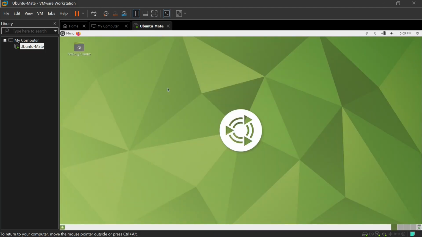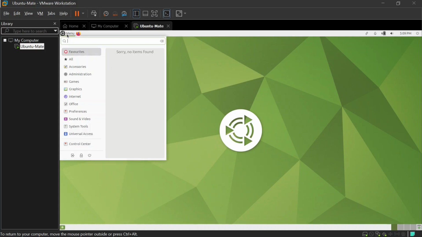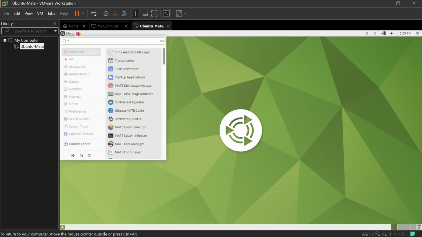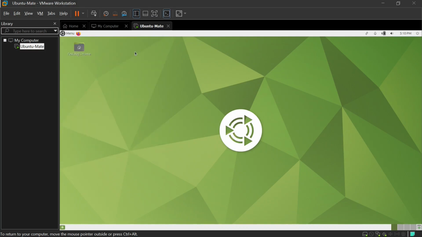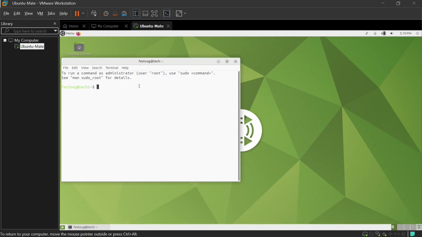So if you've just freshly installed Ubuntu, you'll need to update and upgrade your system. So I'll come over here to our menu. Then I will locate the terminal, the MATE terminal, to quickly update my system because I've just installed it.